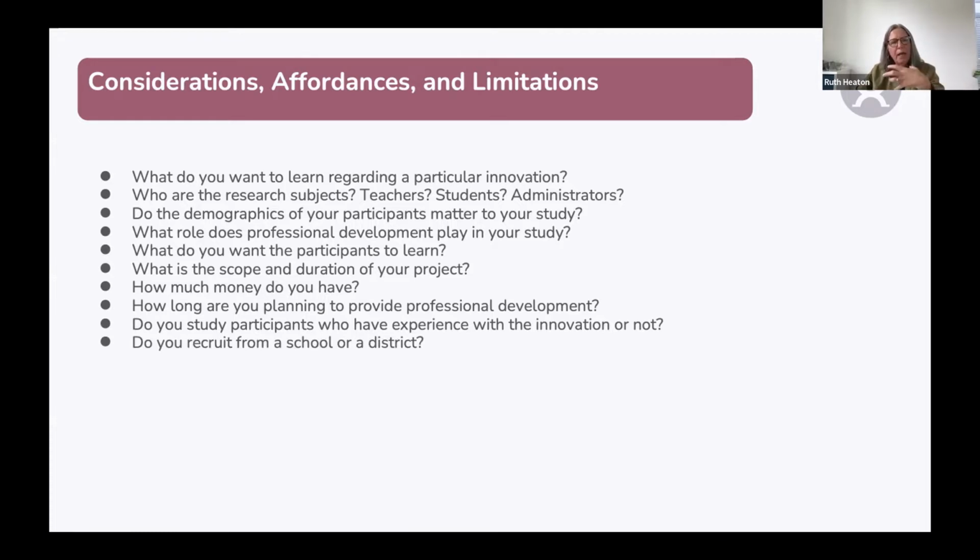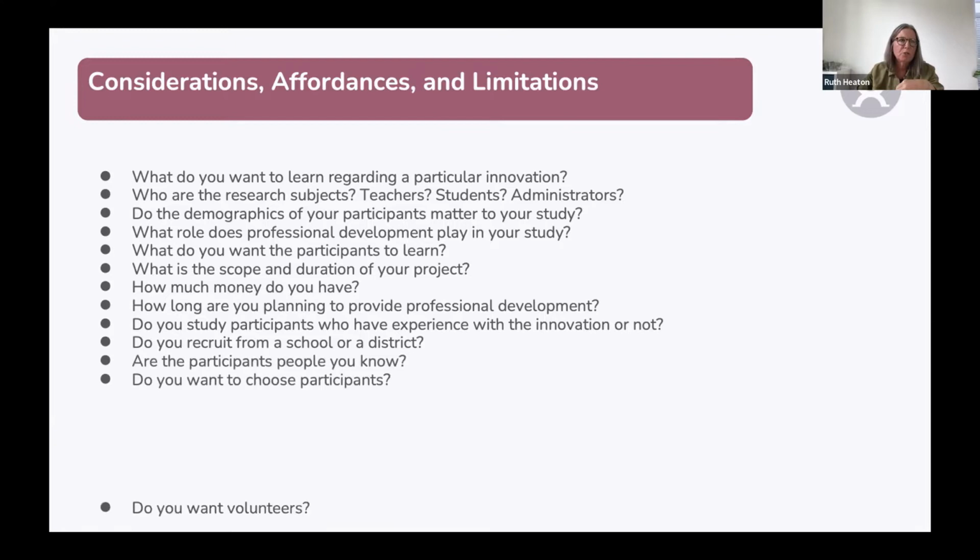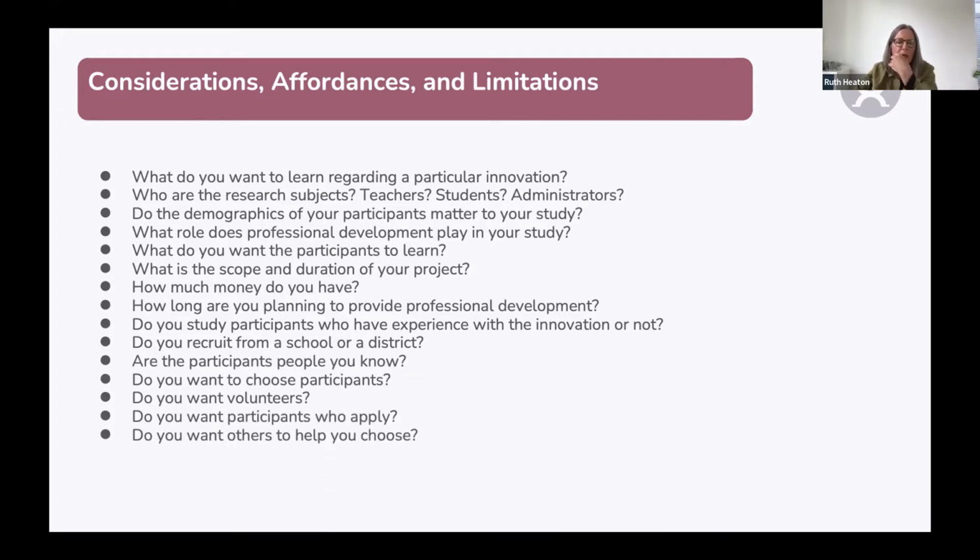The people that I was talking to talked about the pros and cons of knowing the teachers that they might work with versus choosing teachers at random. So is it people you know? Do you want to choose participants? What are the criteria that you want to use? Do you want to use volunteers? Do you want participants who apply? Do you want others to help you choose?